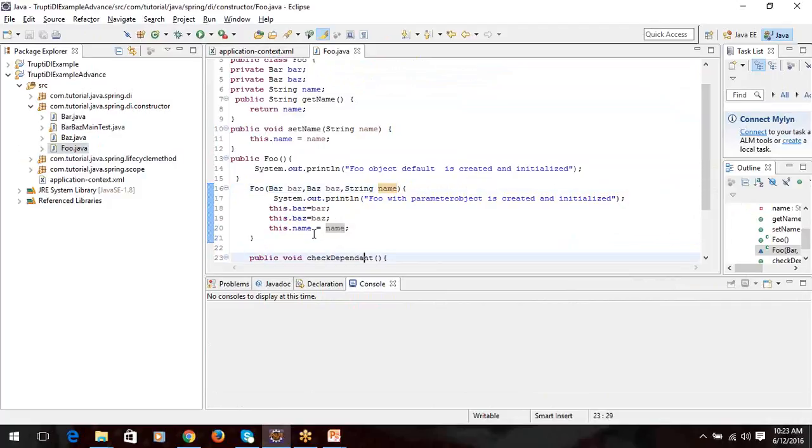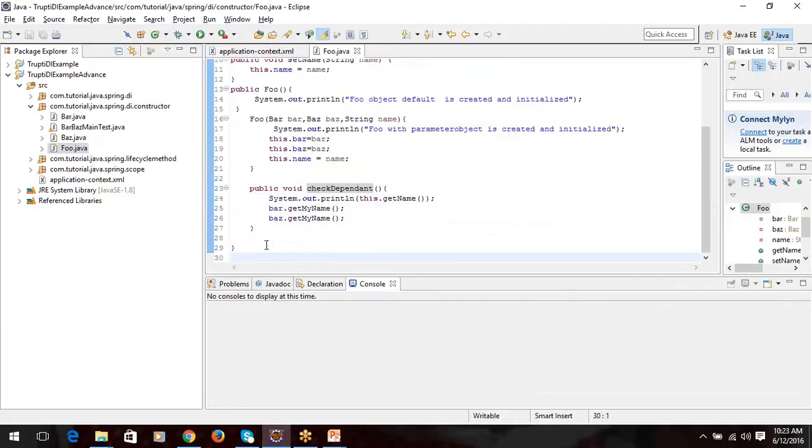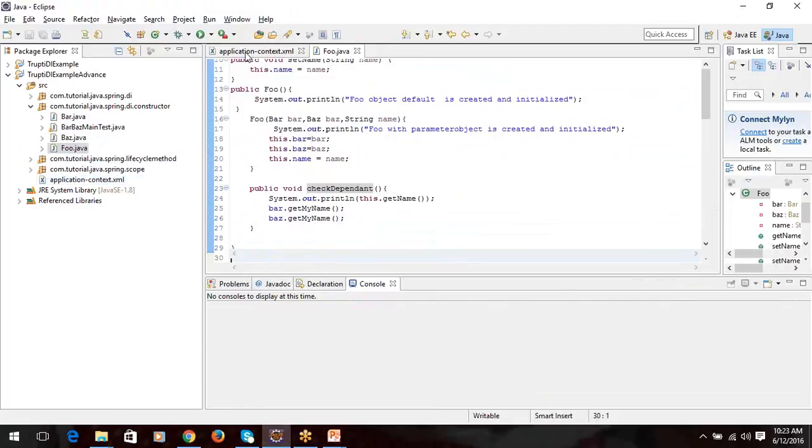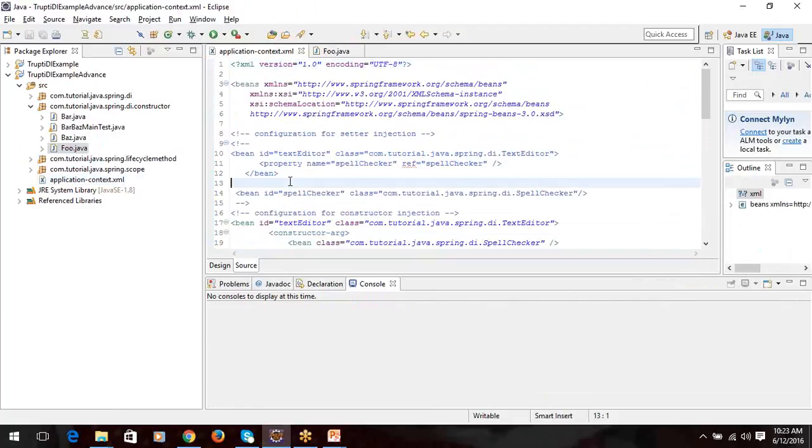When it is called, these instance variables will be instantiated. Then we will see how this dependency gets resolved. Now let me go inside the application context and show you how to do this.